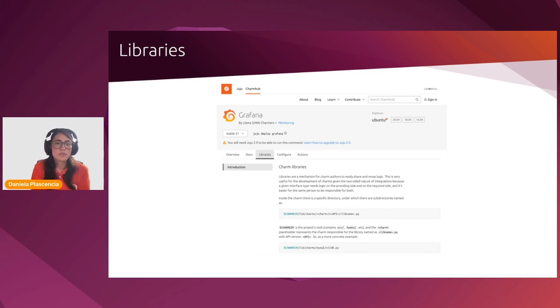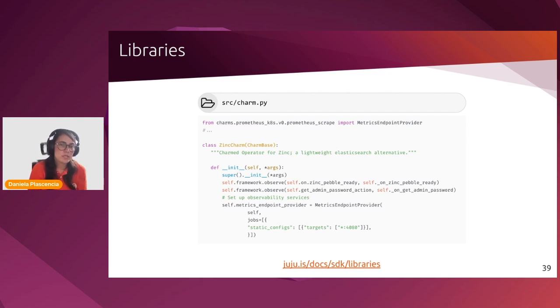Now, charm authors need a way to easily share and reuse logic, and libraries help solve that problem. They are essentially a way of sharing code with other charm developers, and they tend to be single files and don't require any additional build or distribution infrastructure. Again, without going into much detail, this is how a library would be used inside the charm code. In this example, we are integrating our existing Syncthing charm with the Grafana library and the Prometheus library for adding observability capabilities, but we'll discuss that later in the next session.